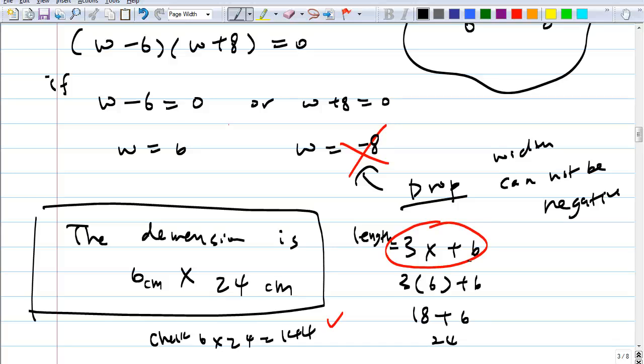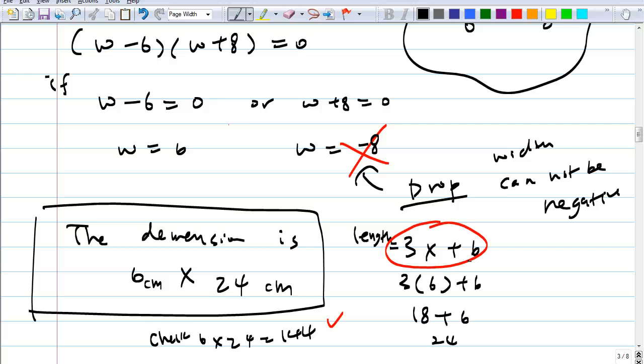So you need to say both of these, right? You need to write down both of these because they wanted the dimension. Dimension means length and the width. Don't just give me one of them. We want both. No, the order doesn't matter. Any questions? Hey guys, does this make sense? Yes. Alright, may I move on to the next question?